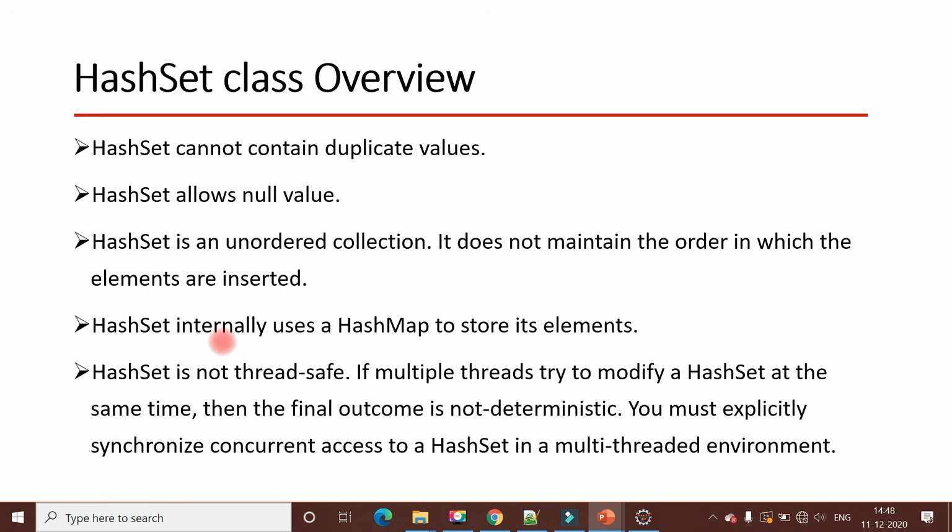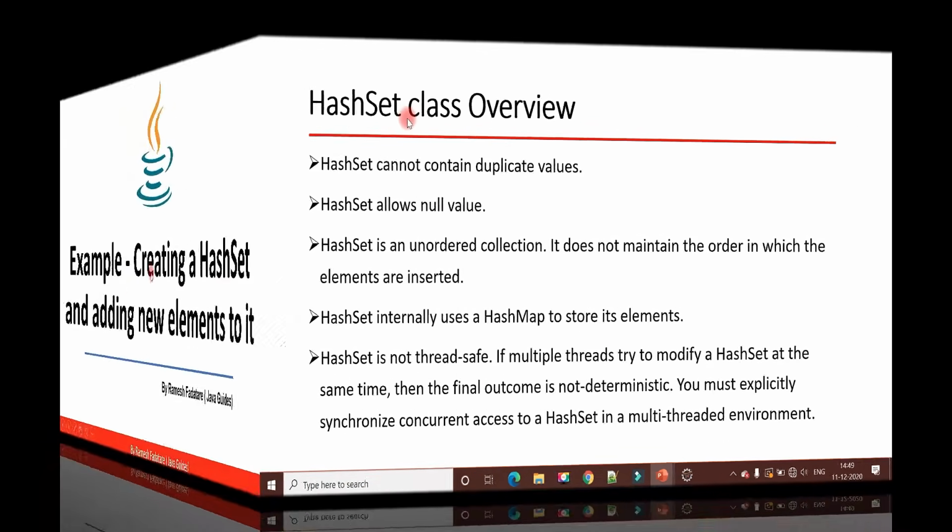It provides a lot of static methods which you can use to explicitly synchronize a HashSet. As an alternative to the HashSet class, there are some more concurrent classes in the collections framework that you can use in a multi-threaded environment. Alright guys, these are a few important points about the HashSet class.